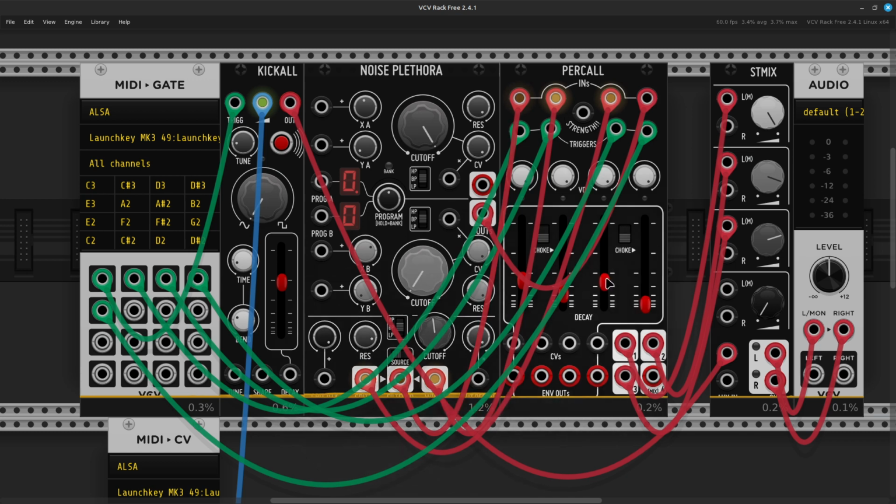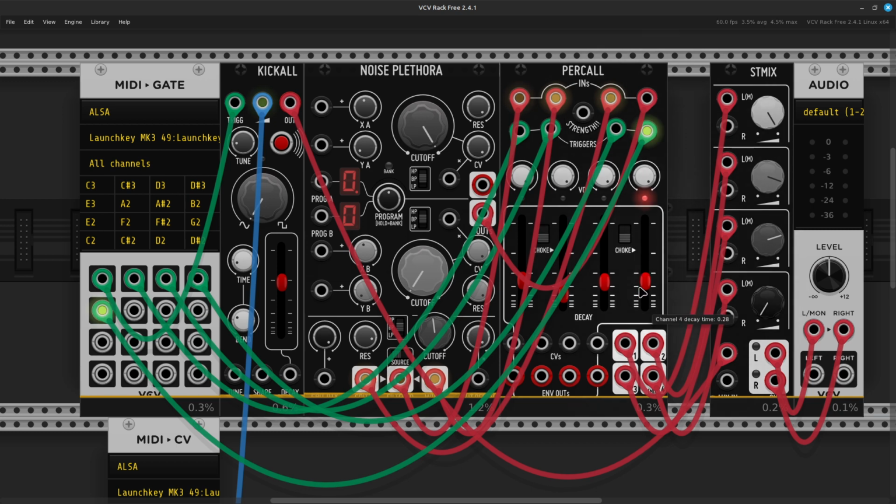Now this is E3 controlling this noise here. Now, this is most effective when this Y is turned down. And of course, overall, it's most effective when you have the audio output hooked up to the mixer.